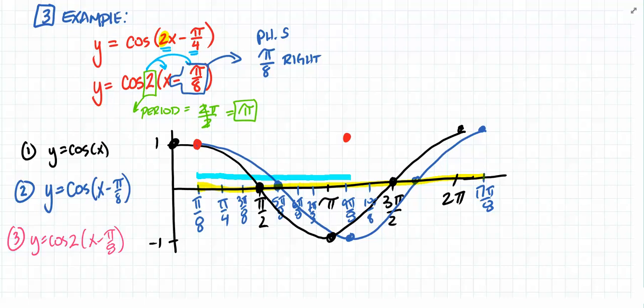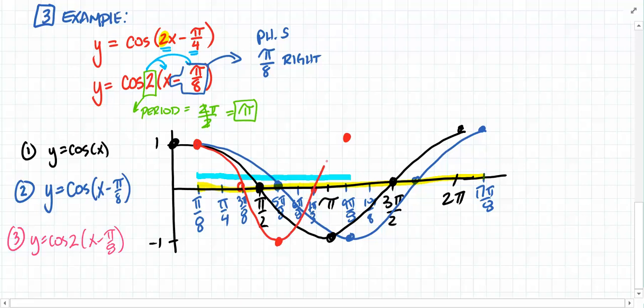Okay, so 1, 2, 3, 4, so 1, 2, so 3 pi over 8 will be a middle point, and 1, 2, 3, so 7 pi over 8. Boom, all the way down, up, and there. Okay. What are the 2 middle points? Looks like 3 pi over 8 and 7 pi over 8. Did I do that right? Can you guys verify that for me? Or 8, sorry, 8, not 3. I'm dealing with 8s here. Does that look good to you guys?